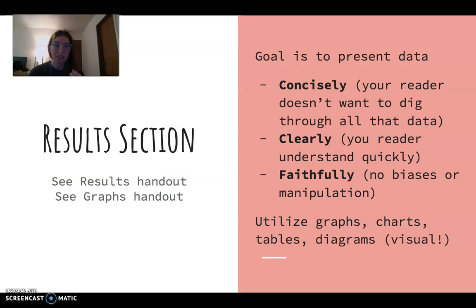Our third goal with presenting data is we want our data to be faithful. We don't want it to have any biases or manipulation. If you recall, we had a principles of research video, and some people have the impression that they have to win research or have the best research, whereas that's not true. All research is valuable. But if some feel that they have to be performative with their data or their data has to be perfect, they might misrepresent that data in order to boost their ego or appear more important than it actually is. And when that happens, it can be misused and have negative consequences. So we do want to be as faithful as possible with our data.